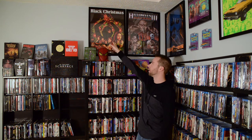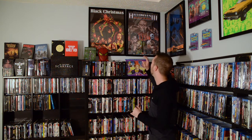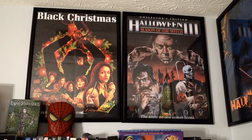These next two came from Shout Factory when you pre-ordered their movies. The Black Christmas one is probably still available because it wasn't a big seller. The Halloween 2 pre-order didn't come with a poster — it came with a little nurse figure I have in my Michael Myers display. The Halloween 3 one sold out. It's a bit off-center but I left a gap because I plan on getting more posters to fill it.